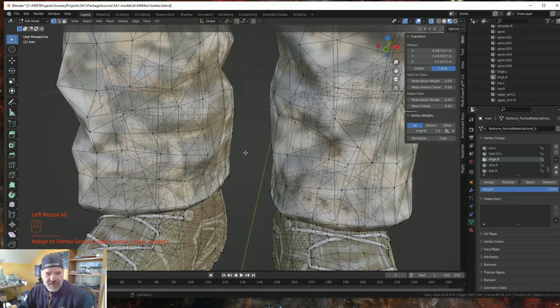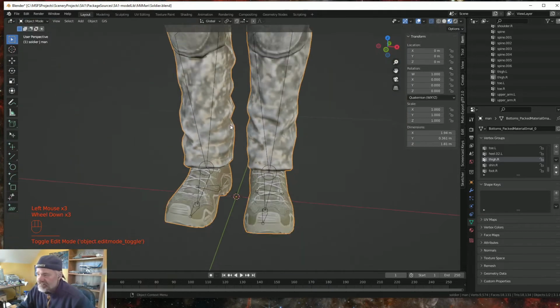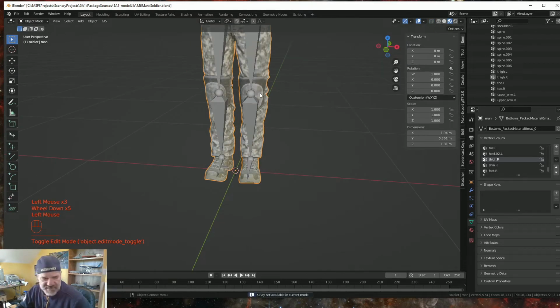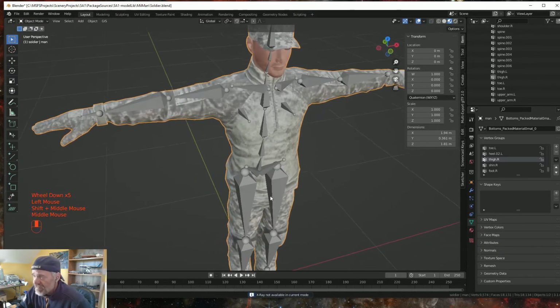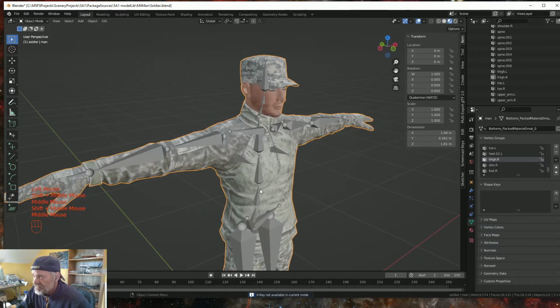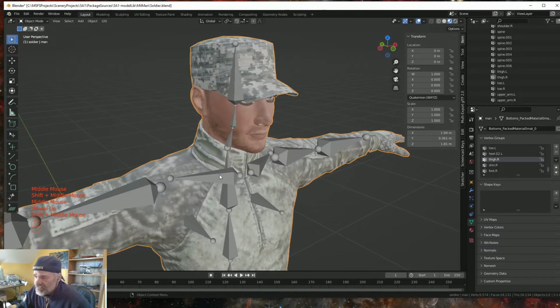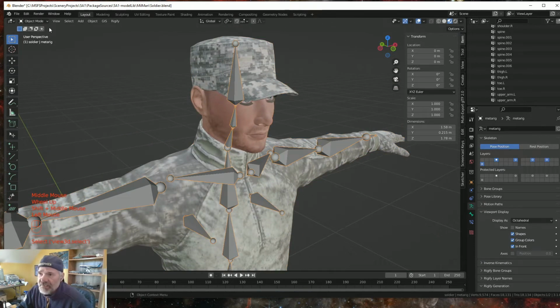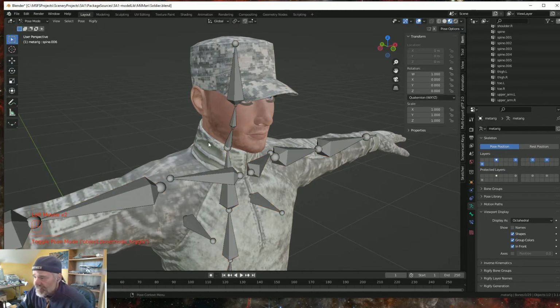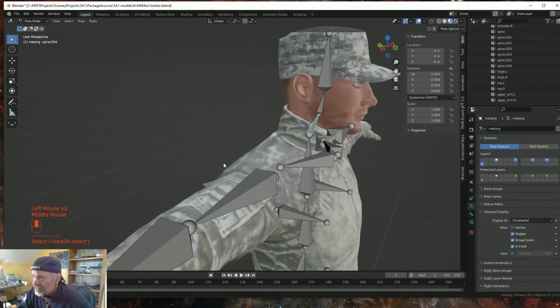Okay, so let's go back out to object mode, and let's zoom out, turn off ghost, and let's double check his eyelashes. So I'm going to select the armature, go into pose, and select that neck.